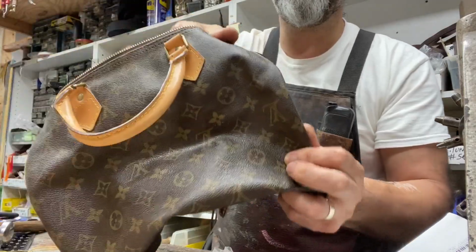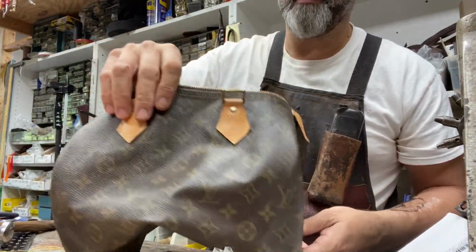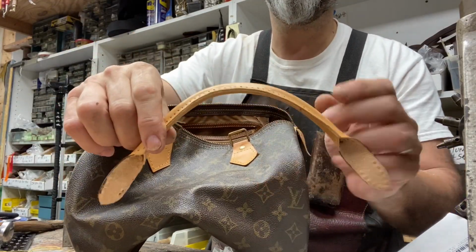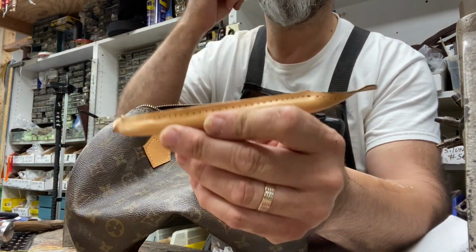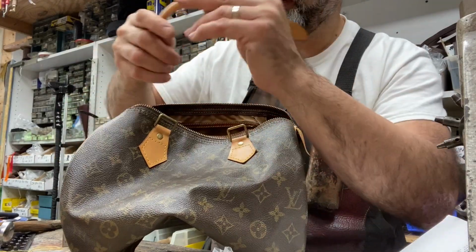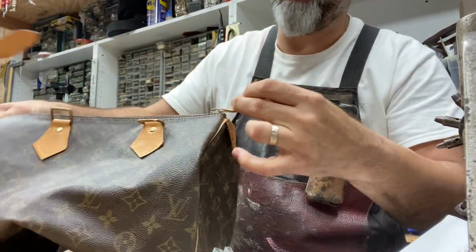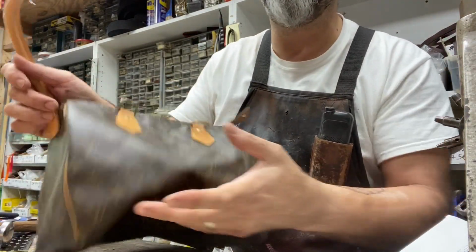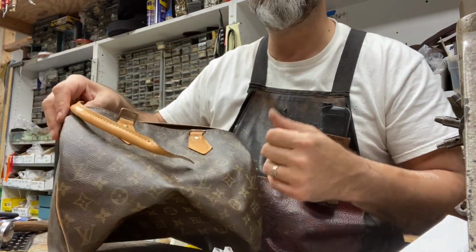All right, so we're getting there, slowly but surely. You know, the only thing that's left is the handle here, okay? I'm gonna go ahead and stitch it. And then we're gonna stitch it onto the bag. And once we're done with stitching it, we're gonna clean it up a little bit. I'm gonna heat it up a little bit to give it some shape. And then we'll be done with this project. All right, let's continue.